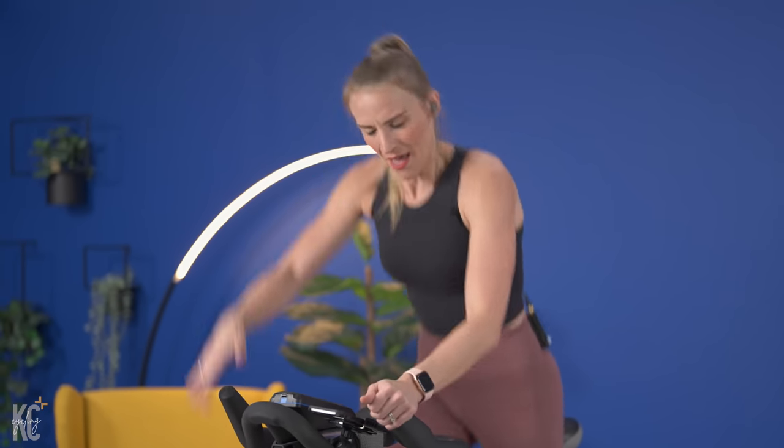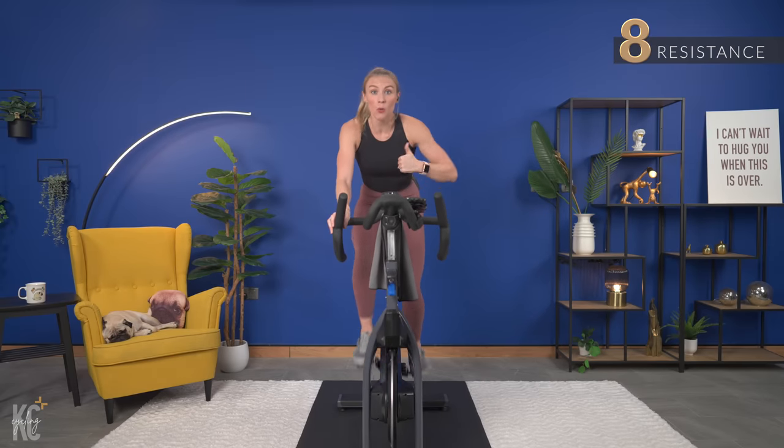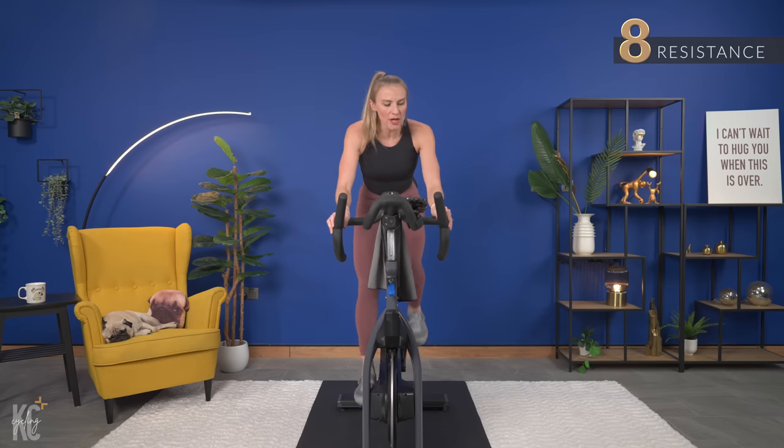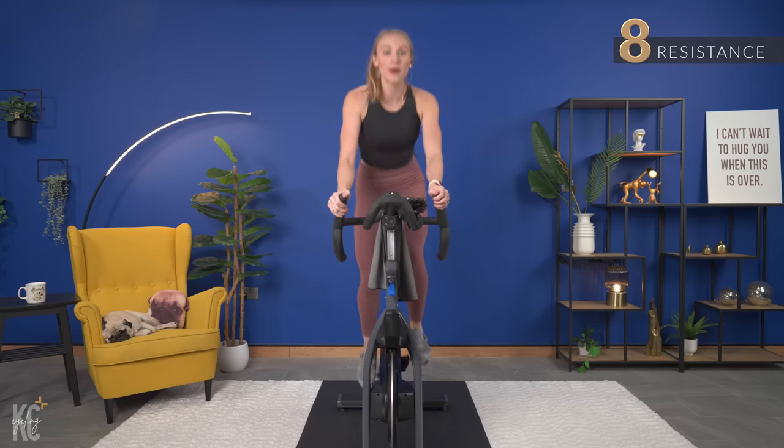Breathing, almost there. We're gonna have a seat. There it is. Now, 2 sets of switchbacks. So when we get to these switchbacks, we're working high intensity. I want you to max it out. I want you to push. We're gonna bring it back up. In 4, 3, 2, 1, bring it up.